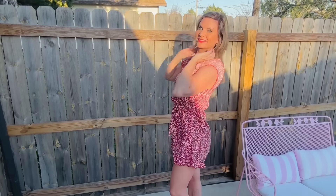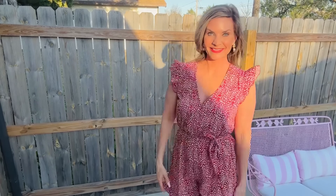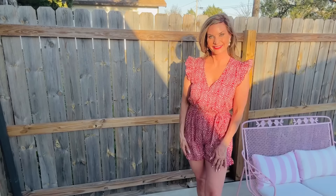My next spring/summer favorite pick from CupShe is this red ditzy V-neck flutter sleeve romper. It is so super adorable — a go-to for comfort and style together. I wore it on a girls' day shopping trip from the morning all the way into the evening and out to dinner. It was breathable and lightweight — I just threw a sweater around my neck for when it got a little chilly. I am in a size medium.